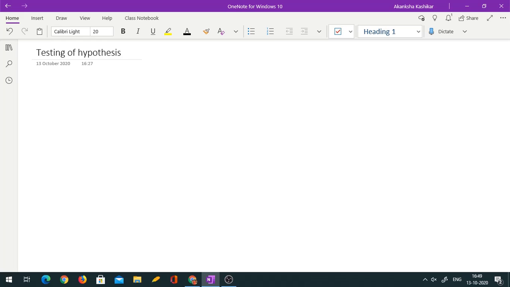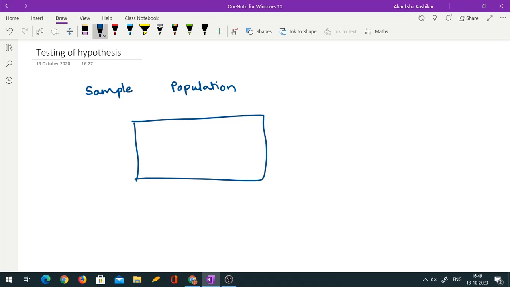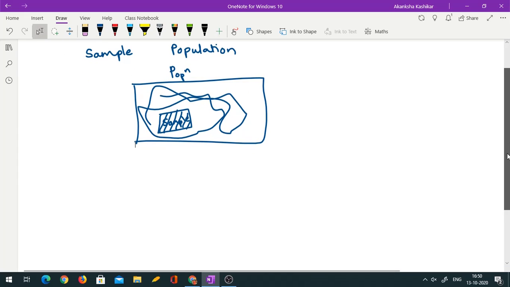So we all know that statistics is useful when you want to conclude on the basis of a sample something about the population. So what I have is some big population. I'm interested in studying some characteristic of this population, and I study a small subset of that population, which is a sample. So on the basis of this data, we want to generalize and conclude something about all these individuals, right? So when does testing come in the picture? In this same thing, testing comes in the picture.